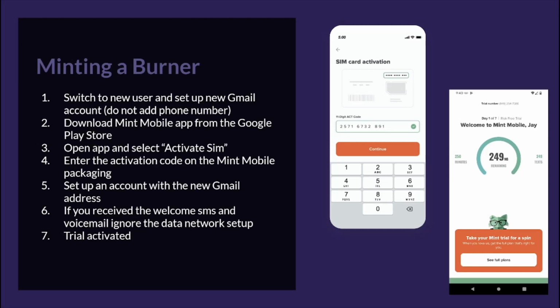Sometimes it'll ask you to set up the SMS network connection and go through your settings to do that. Usually, like I said earlier, it works out of the box, so you don't have to worry about that. But if you need to, it walks you through the steps to fill out that information and get it set up, which I believe you'll probably have to do through the primary account. I don't think you can access the network settings through our secondary user here.